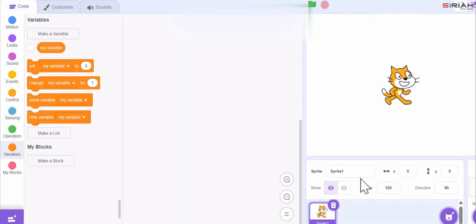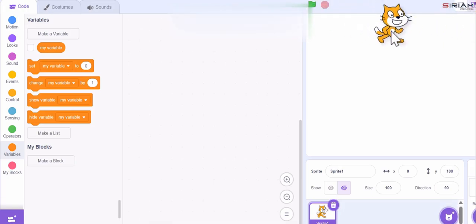If it is 0, 0, our character is at the center of the screen. If I make y positive 180, you will see that my sprite moves to the top. We want the banana to start from the top but at a random position on the x-axis.